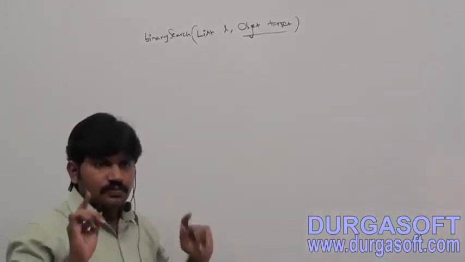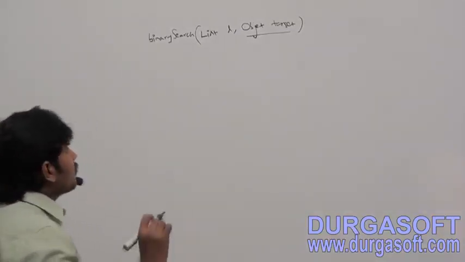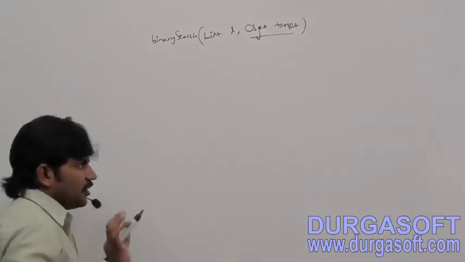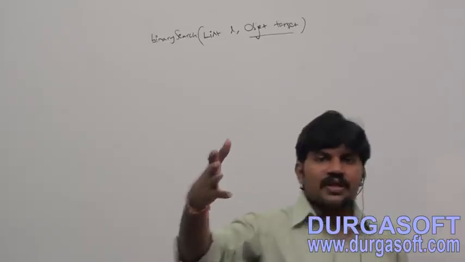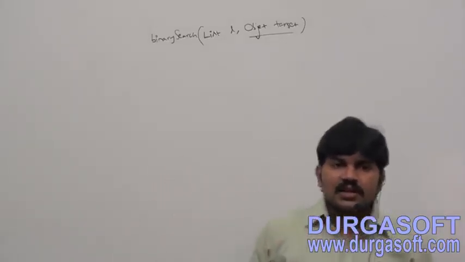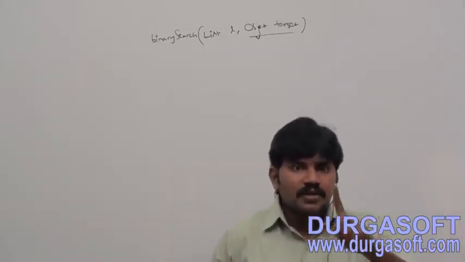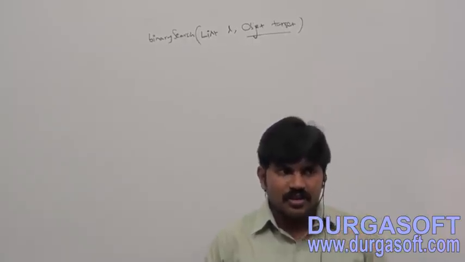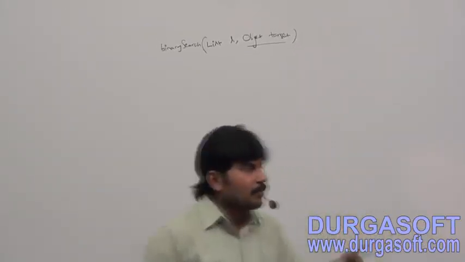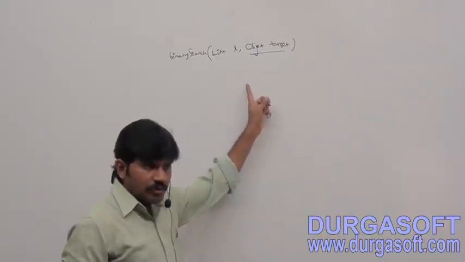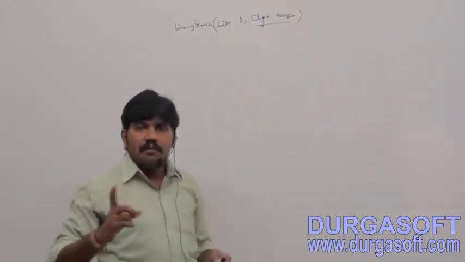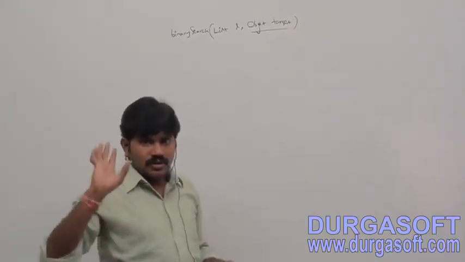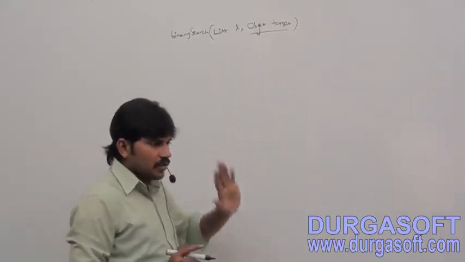I have to search. But do you remember a very important conclusion? If you want to use the binary search method, the binary search algorithm requires that the list should be sorted. Correct or not? First sort, and then apply the binary search algorithm. This is the usual binary search algorithm rule. If you want to apply it, the list should be sorted, right? That rule is applicable here too.